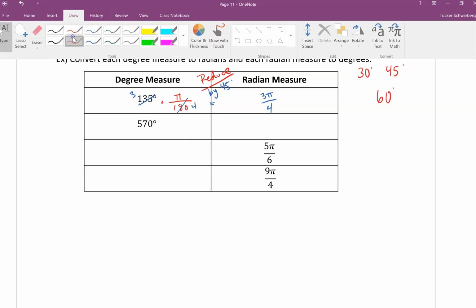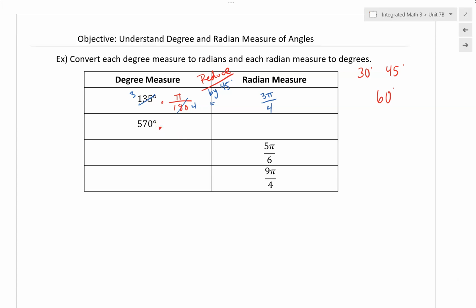Let me switch back to red so then I can reduce. Okay, divide by 180 because I want to get rid of the degrees, and I'm going to multiply by pi. So this one has a 0, so it's going to be like a 30 or a 60 reducing. And I'm just using my brain. 57 is not reducible by 6, because 60 is reducible by 6. So I know this is going to be reducible by 30. So if I reduce this and reduce this, this gives me 19. And down here, I get 6. So the answer is 19 pi over 6.